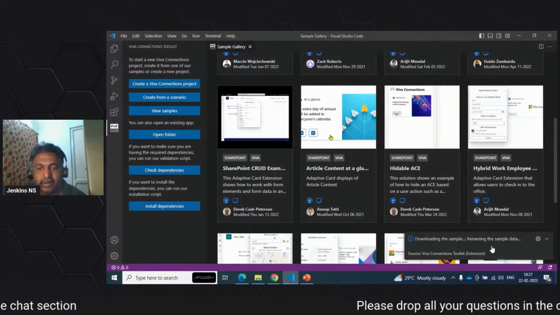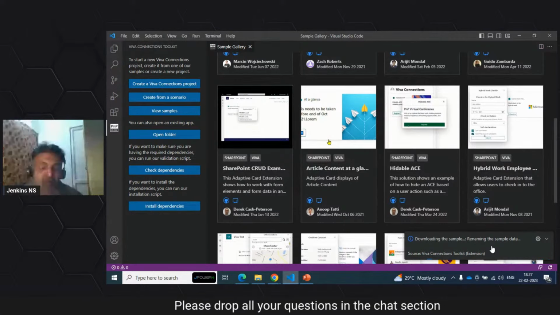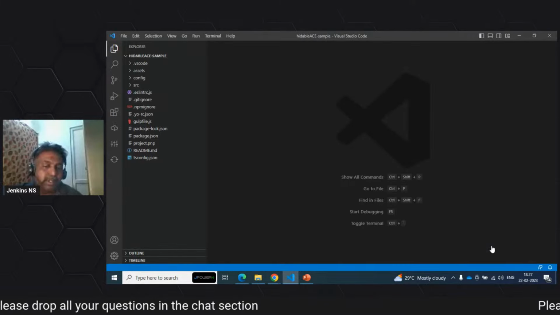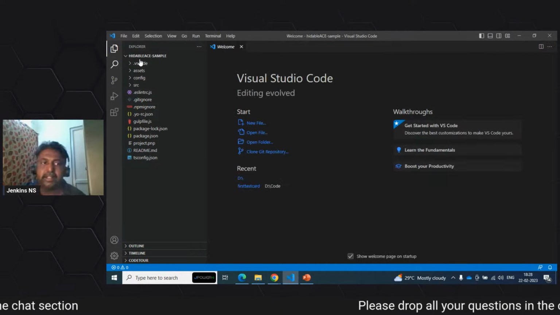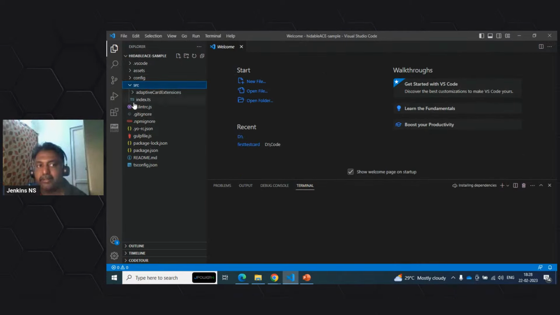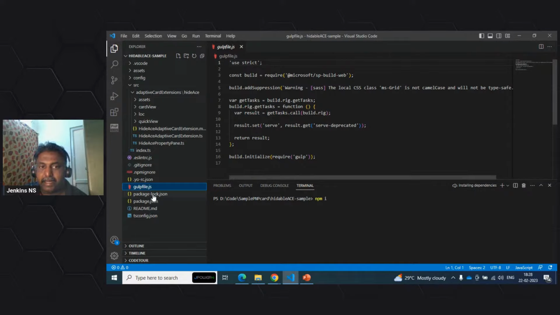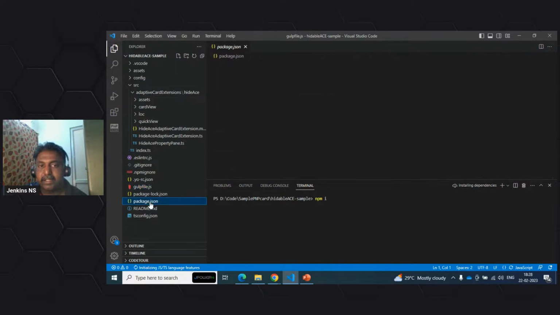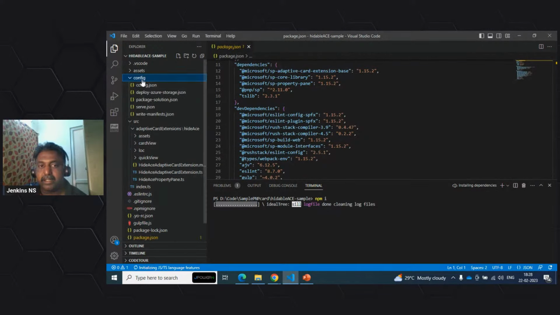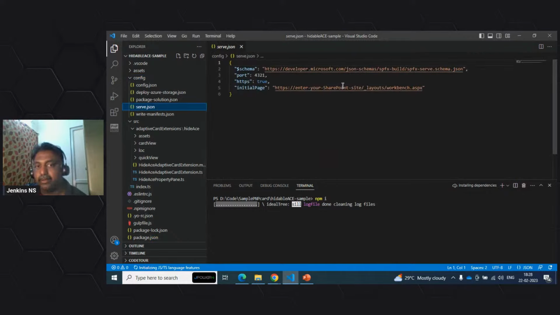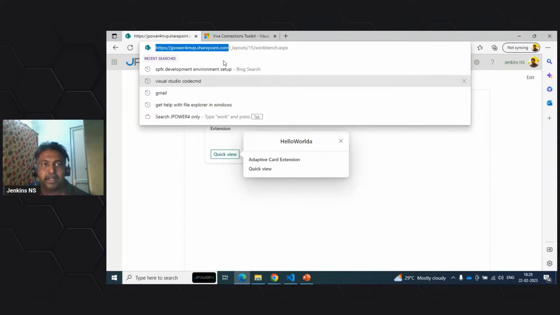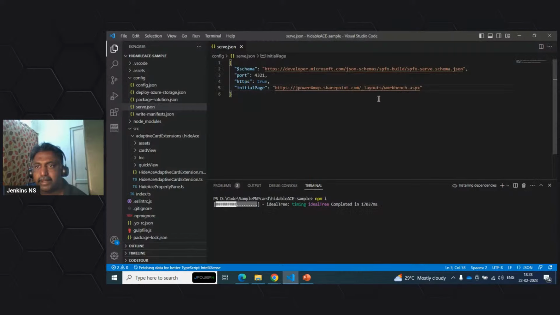Samples show how businesses are utilizing the feature. You need to plan accordingly. If you feel you want better functionality of your own, you can start from scratch. I'll do that next, then you can understand. Now you can see the same SPFx development structure, with the src adaptive card extension. Here you can see the gulp file and the package solution. We are using the command. Just go to configurations. We can give the SharePoint URL, then only you can run it, right? I added my URL. Any SharePoint is the same, because we have a workbench to test it. That you need to do.